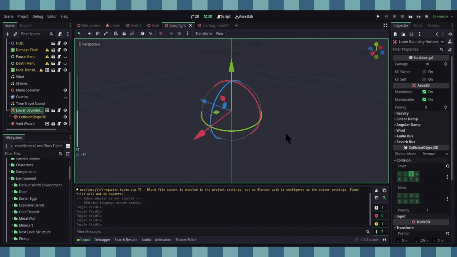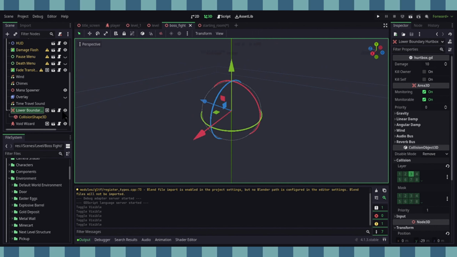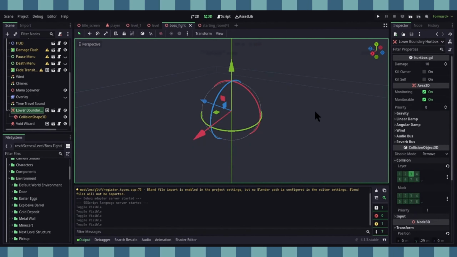To make sure the player can't fall infinitely if they get knocked off the arena, I added a trigger that teleports the player back to the center of the map and also damages them.